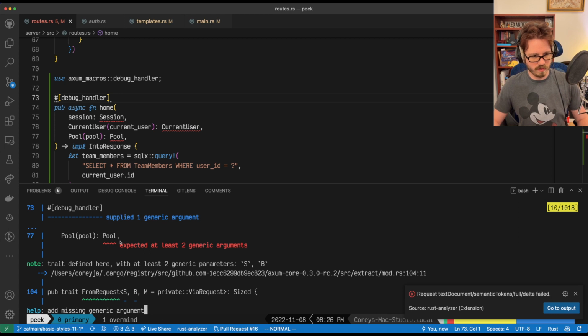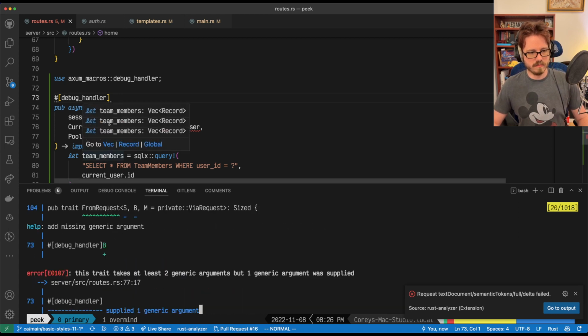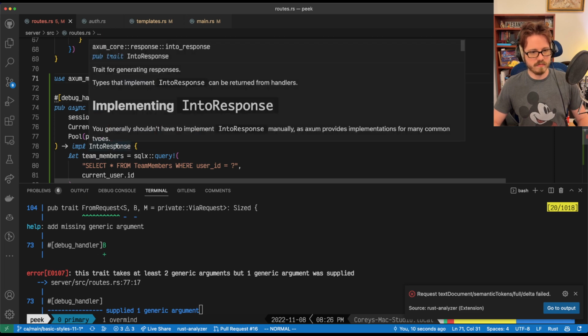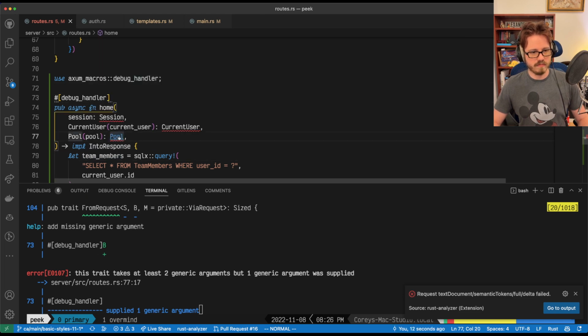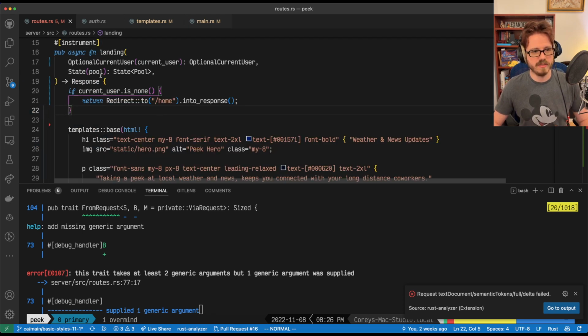Whoa. Is it pool? Yeah, pool's my SQLite pool. Pool isn't generic. Oh, but I need to get it from state pool.